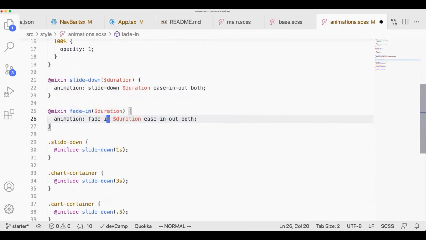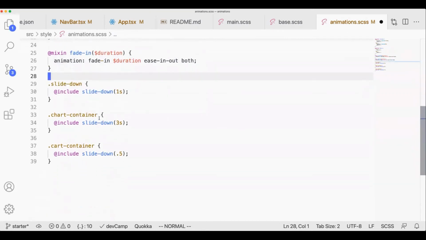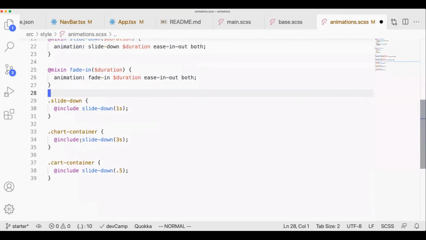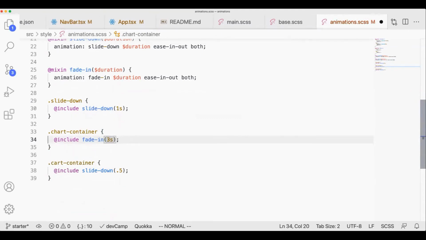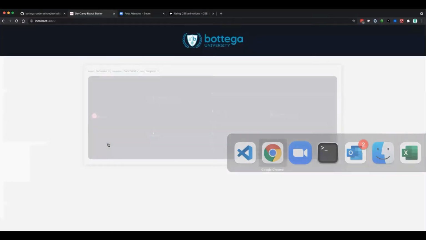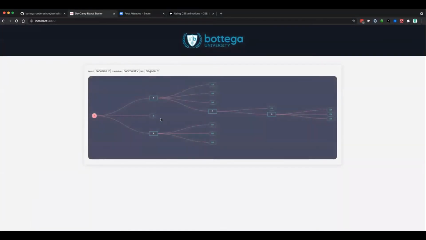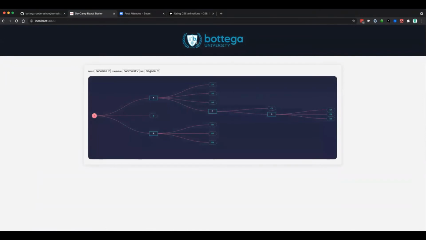So fade in. And now in that chart container, instead of calling slide down, now call fade in. So we're calling that fade in mixin, and we'll keep the duration for right now for 3 seconds. Hit save, and there we go. Hit refresh. Notice that this one fades in and the nav slides down.